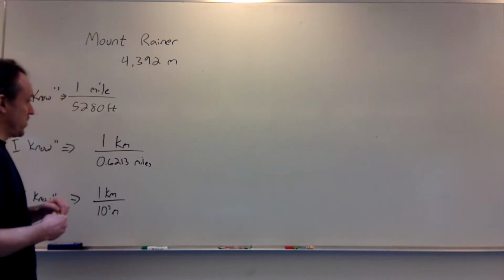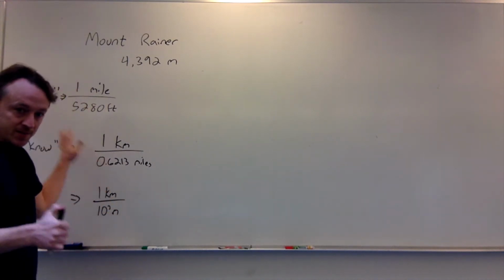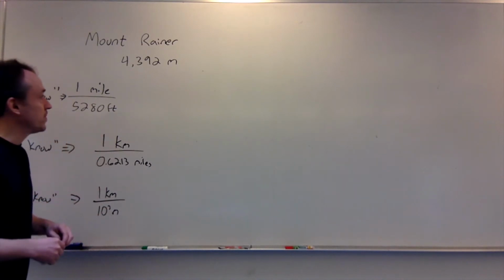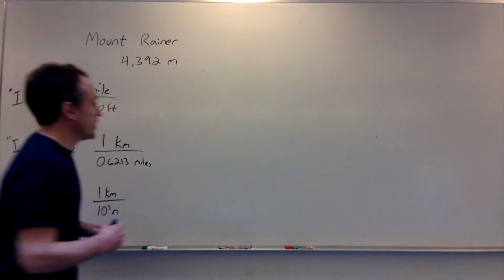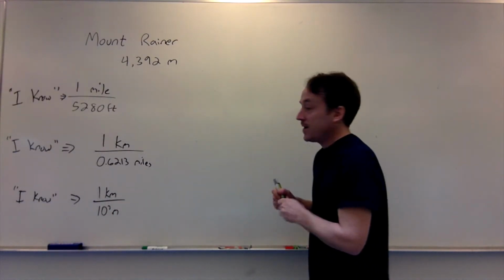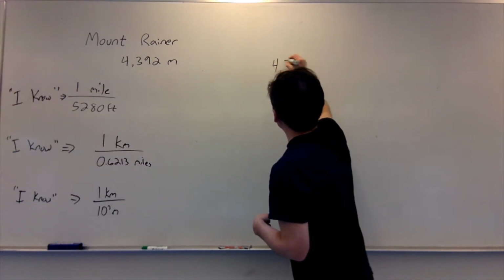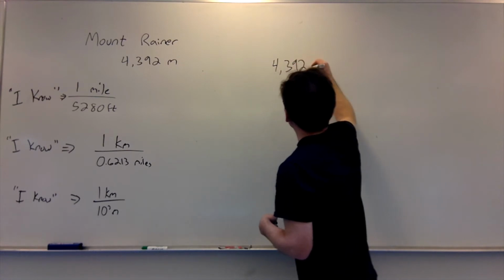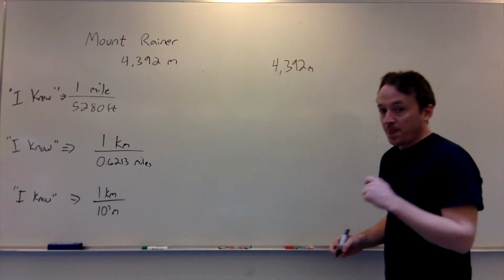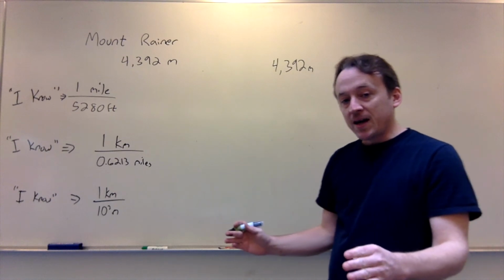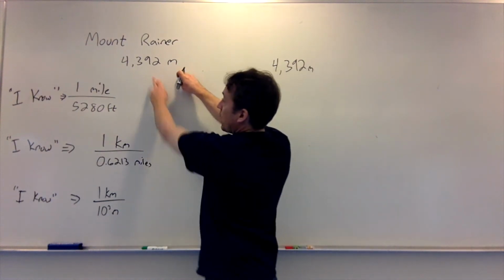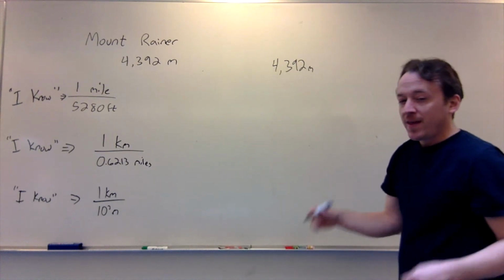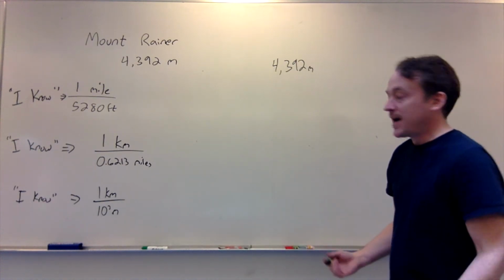So you might be saying, well, there's a bunch of numbers on there. I'm a little bit intimidated. How do I even go about this problem? Let's start off with the thing we want to convert, 4,392 meters. So I'll write that over here. Now we're going to be talking about multiplying by ones. By multiplying by any of these numbers, I actually don't change this distance. All I do is change the units. That's the key when you say multiply by 1.